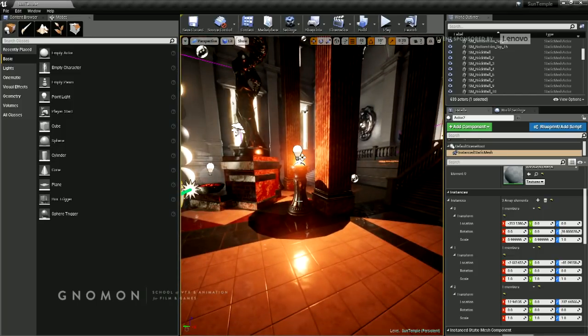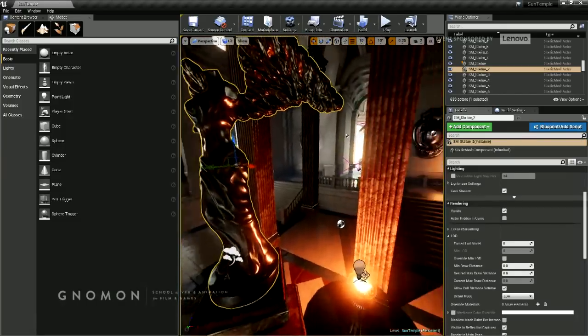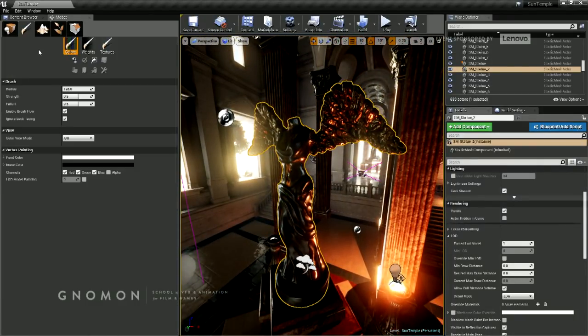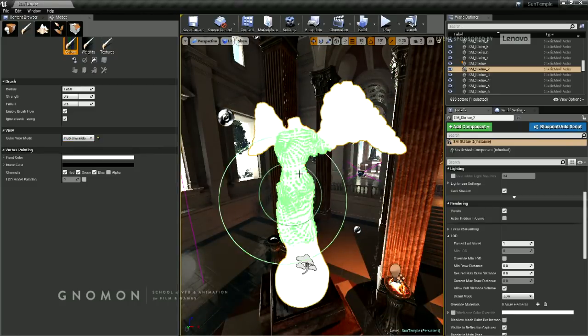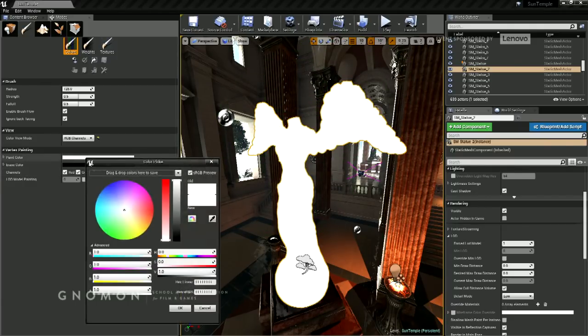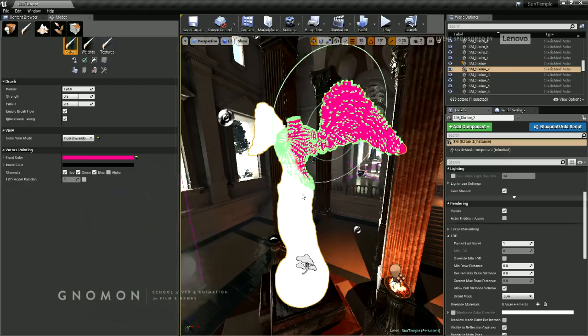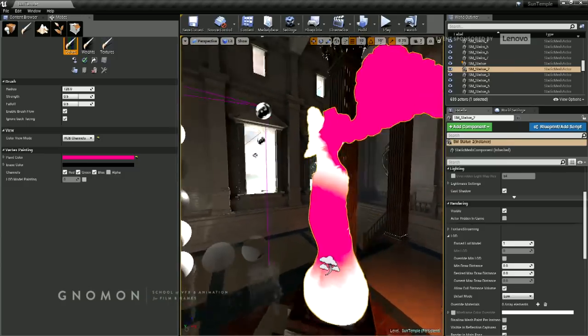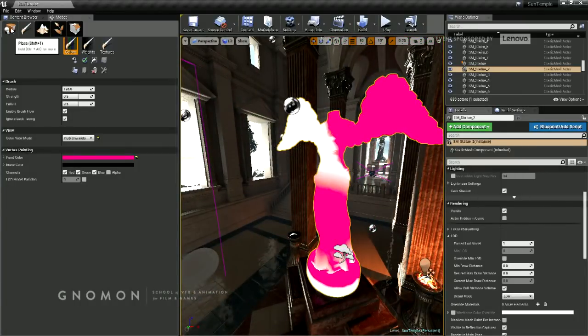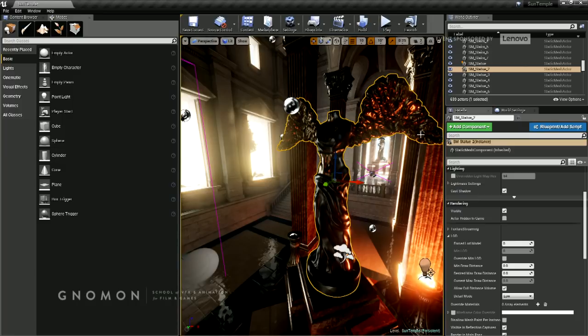So if you pick any object, let's try with this guy over here, and you switch to the paint panel, you see you have an option for painting colors. So let me switch to RGB channel. I want to paint RGB colors, and you see now I have a brush, and it's showing me all the affected vertices. So what I can do is just pick a color and start painting. And I think you are familiar with the process. Now the cool thing, this is already painted, so the colors are already stored in that mesh. It's available for me to use in some certain way.